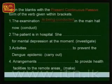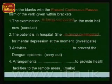She is being. And the word investigate forms its past tense by adding ed, investigated, and the participle form is also investigated. Right now, she is being investigated. See how easy it is? When you listen carefully and go step by step and absorb it properly, it is not difficult. The patient is in hospital. She is being investigated for mental depression at the moment.